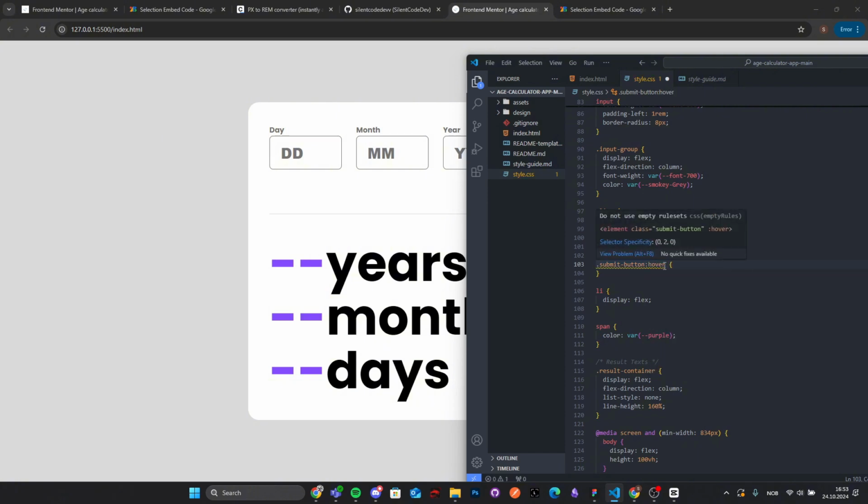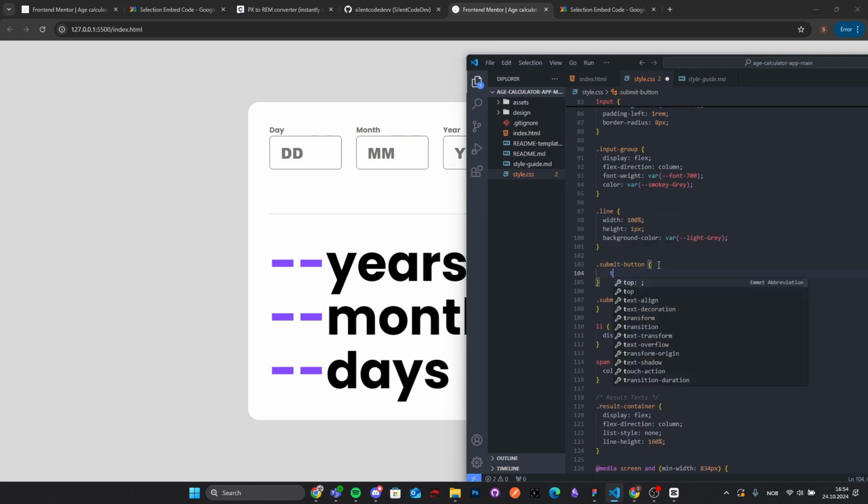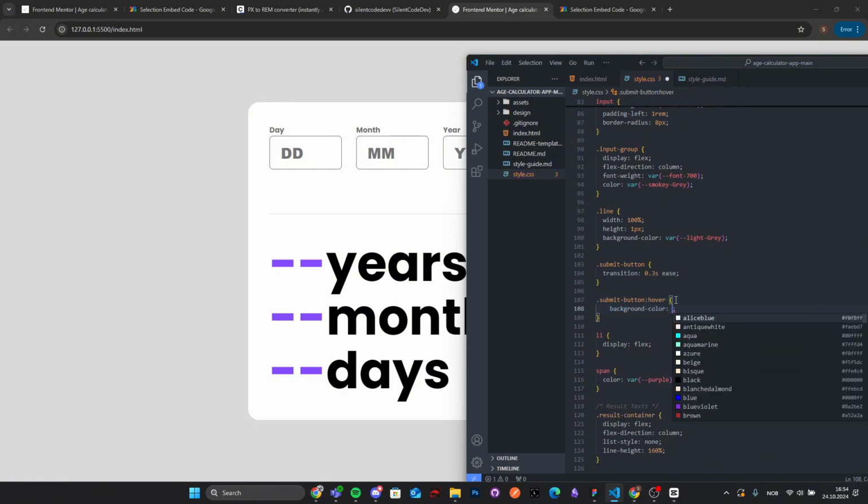So we're gonna add in a transition, right? So we're gonna do transition 0.3 second ease, and we're gonna do background color bar black.